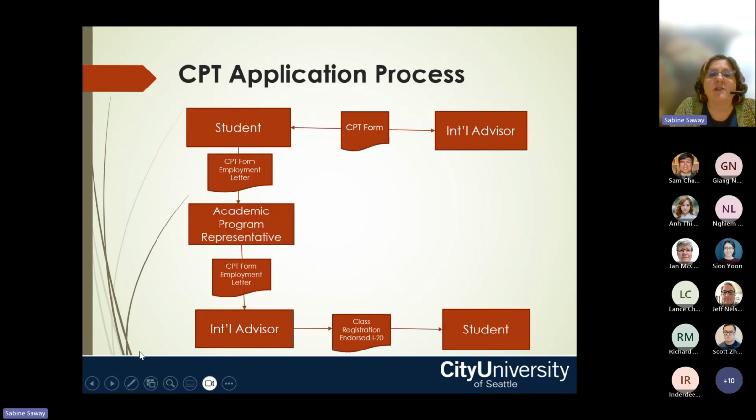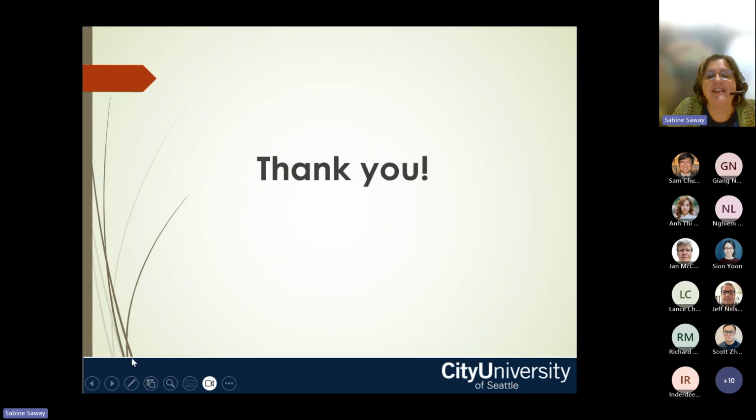This sounds kind of confusing, but I assure you, once you have the form in hand, it will be pretty straightforward. I think the main tip here is to first talk to your advisor, make sure that you do not use up all the elective credits up front, and then look for an internship that starts right after the 9 months after you have been in the program so that you are eligible. And I think that's all I had on the CPT process.